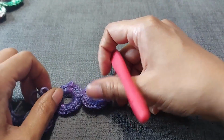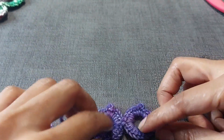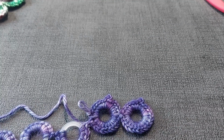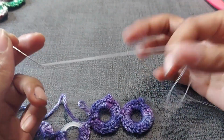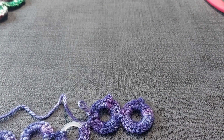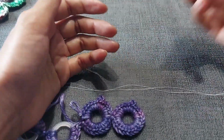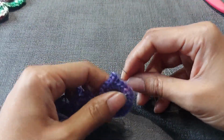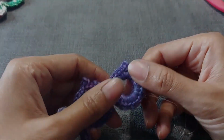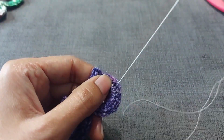So I'm going to show you very quickly how to put the beads on. Obviously, when you're done your project, it's all nice and looking fancy. You take your regular sewing thread here, or you can use string actually, and a regular sewing needle, and then you take some beads, whatever you have. If you don't have anything, obviously you're not using these then, but use whatever beads or gems that you want, and you're just gonna go, there will be a front side and a back side that you choose, and knot your thread on the bottom, and then just pull that through to secure it.